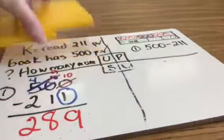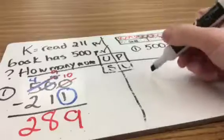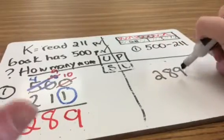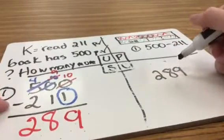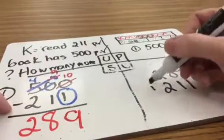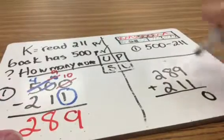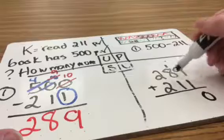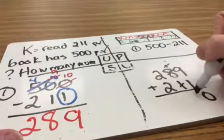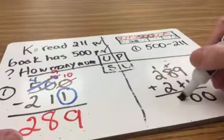In order to check subtraction, I'm going to use addition. When I say add to the top, that means start at the bottom. So 289, my difference, go upward. The opposite of subtraction is addition, so I'm going to add. 9 plus 1 is 10. 1 plus 8 is 9, plus 1 is 10. And 2 plus 2 plus 1 is 5.